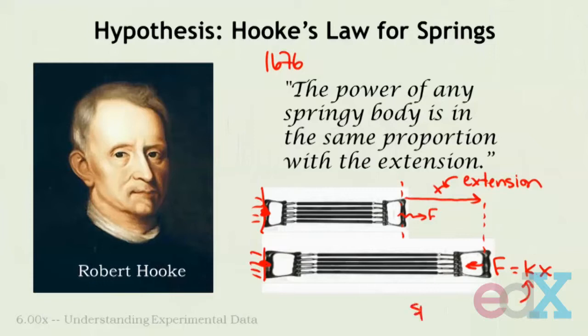And that constant of proportionality is called the spring constant. If k is small, it's a very weak spring, and in fact, it doesn't take much force to either compress or extend it. For example, a ballpoint pen can easily be controlled. The little spring inside can be compressed with a single push of your finger. On the other hand, if the spring constant is large, that means it's a very stiff spring. An example of a very stiff spring is a car spring, where it takes a tremendous amount of force to compress it even a little bit.